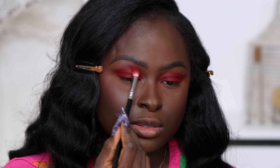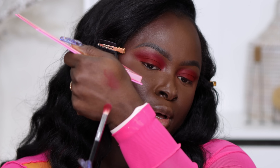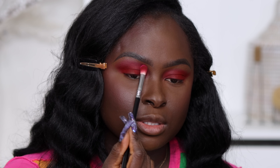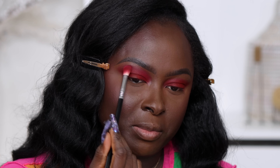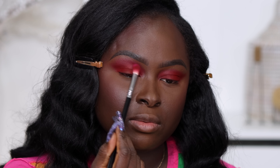I'm taking a little bit of this shade to blend the edges out. I don't want to blow it up too much — I'm very lightly barely touching my skin with the brush. If I push the brush into my skin it gives more color payoff; if I lightly touch my skin, it blends out the shade without adding more color. So I'm going into the palette but barely touching my skin so it blows out the edges without looking like I put too much color on my eye.